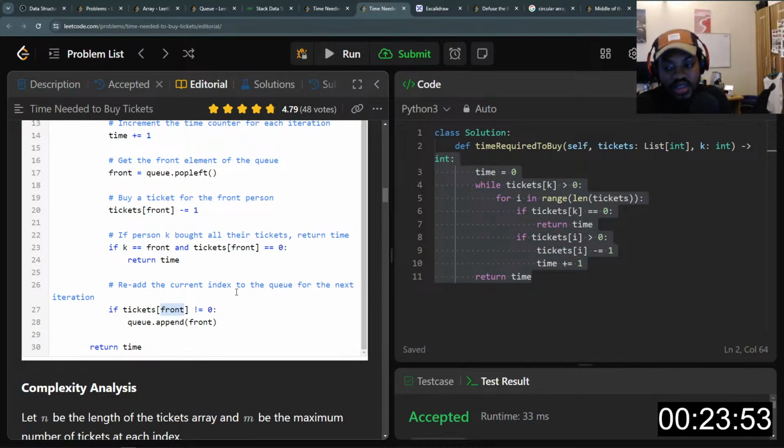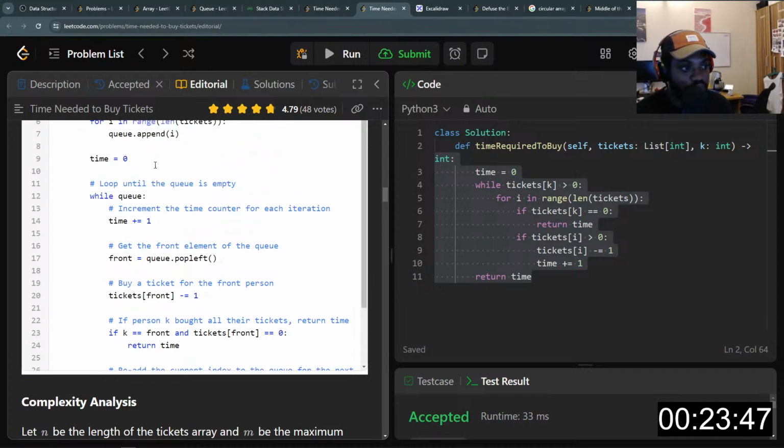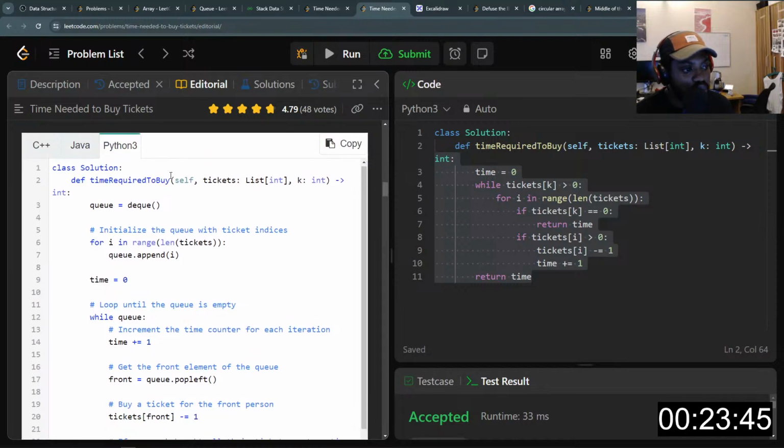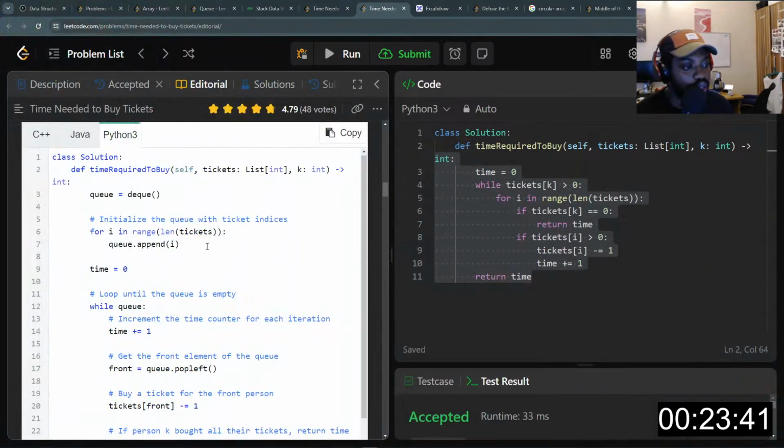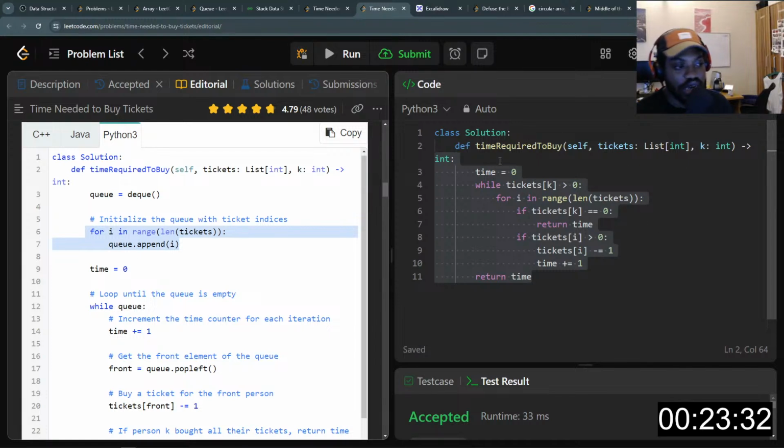Okay, so let's take a look at what's happening here. This is the improved version of the code. First of all, here's what they did. We add all indexes to the queue, right? We'll add from 0 all the way to the second index.